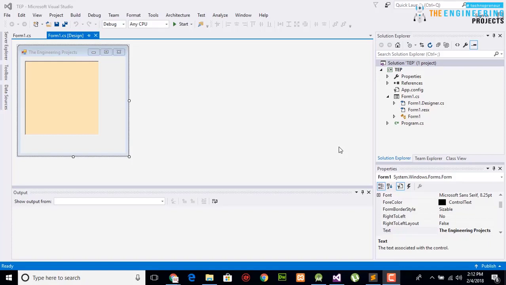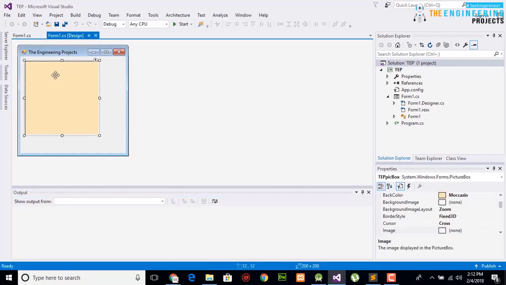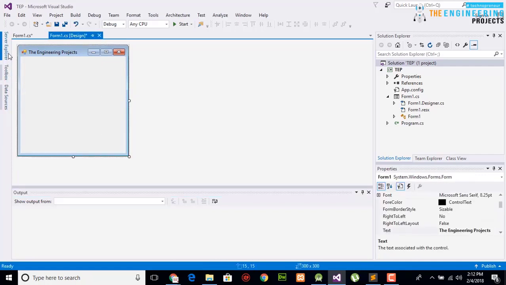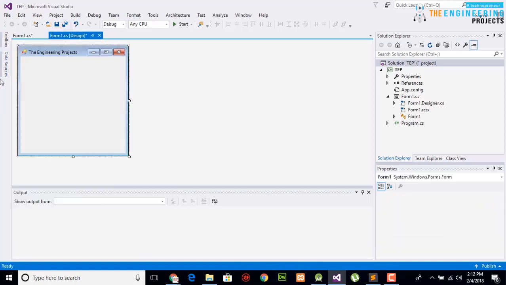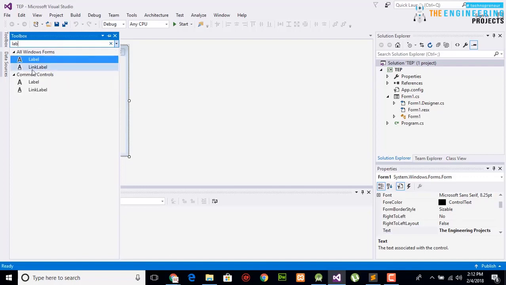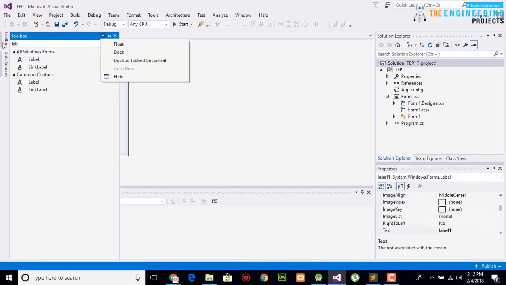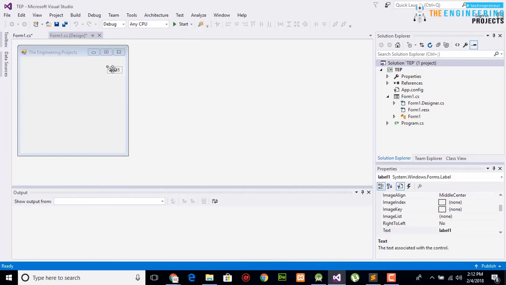So first of all, I will delete all these extra things from the GUI. I don't want the server explorer, so I open the toolbox, search for a label and drag it here so that I can show you the output in this label.